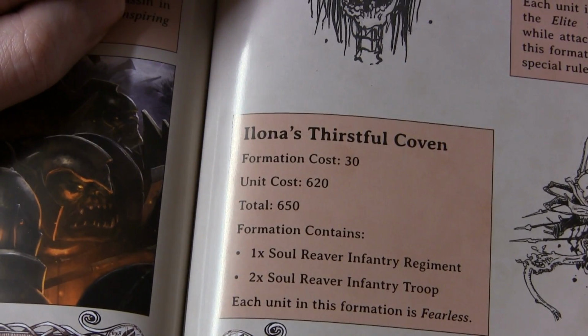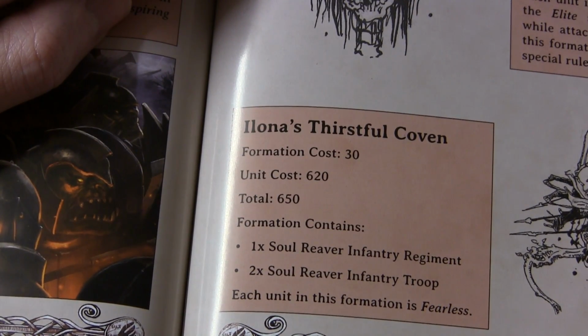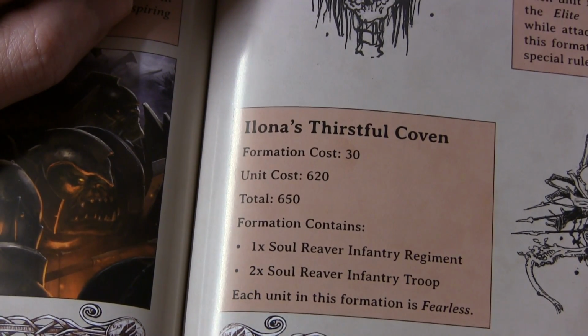And here we have Elona's Thirstful Coven. This one costs 30 points, and this requires a fair bit of Soul Reaver infantry, which is another thing I don't have. So 1 Soul Reaver infantry regiment and 2 troops, and each unit in this formation is fearless.